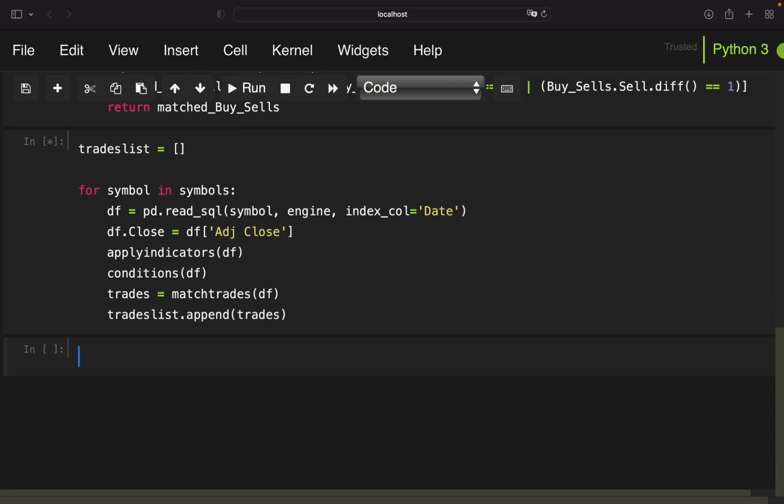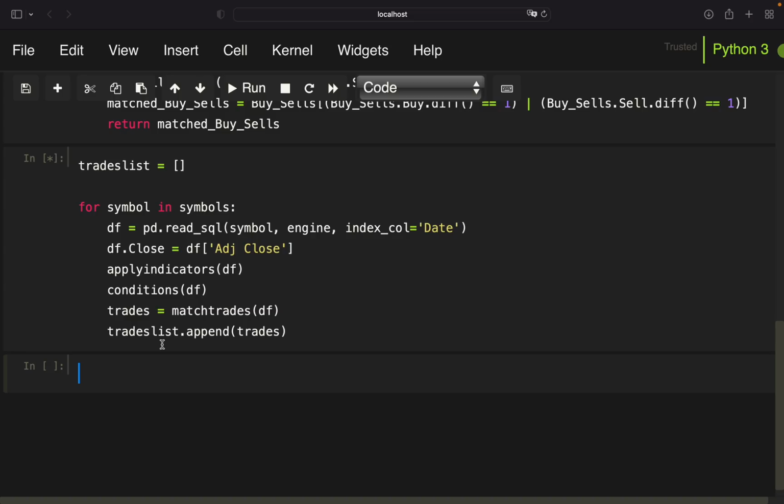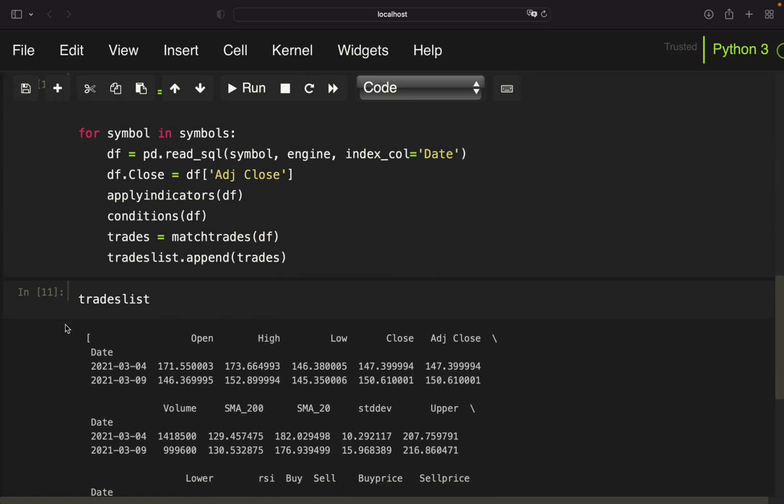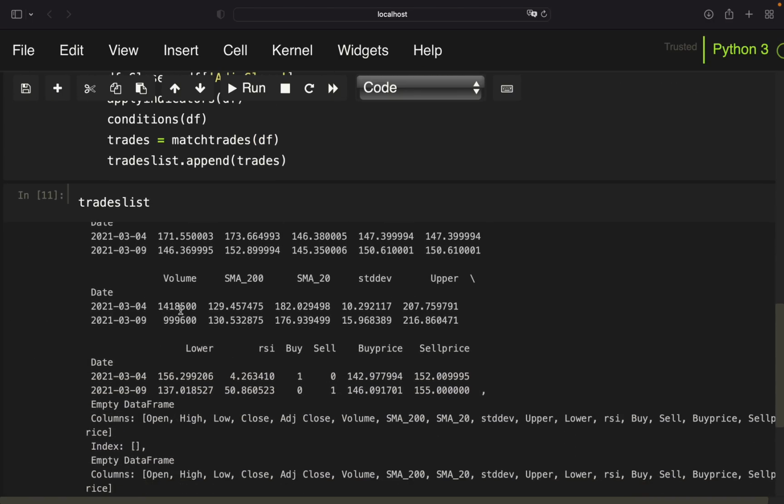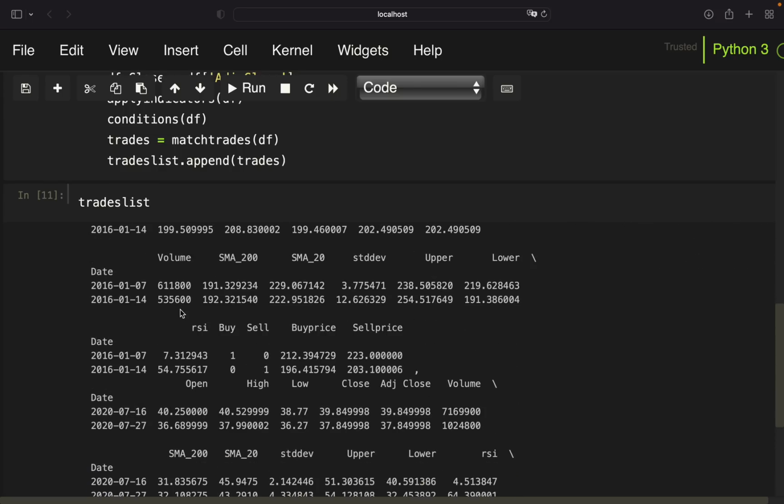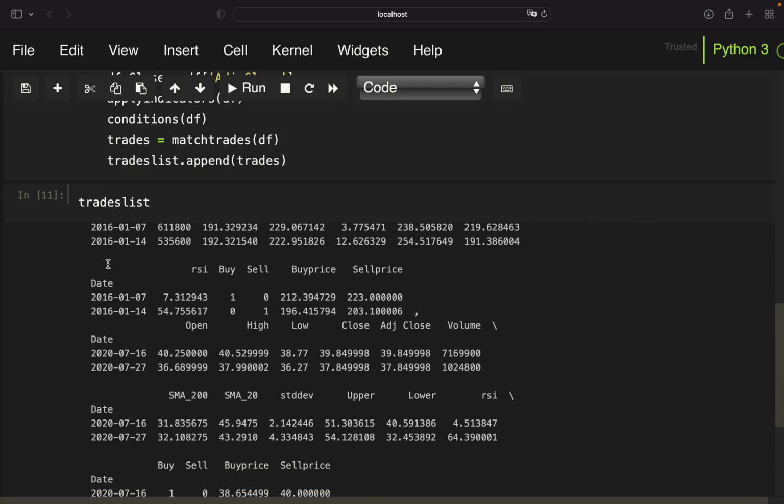All right, so let's execute that. And after some seconds, we are getting all executed trades, at least over the last 6 years, on all 1K or even more than 1K Russell stocks. So let's take a look at that. The loop should be through in some seconds. Now it's through. Now you see we are getting a list containing all executed trades.